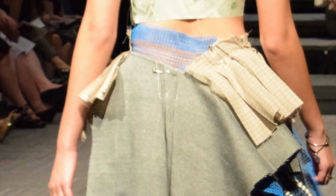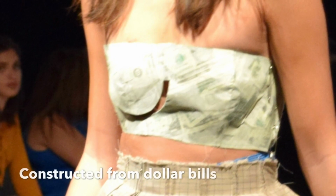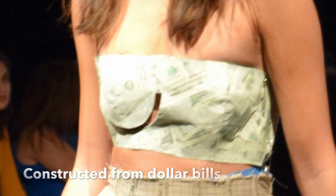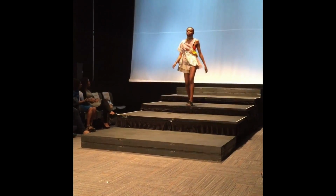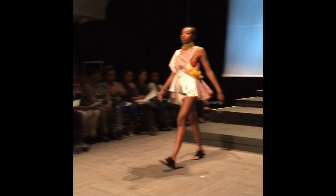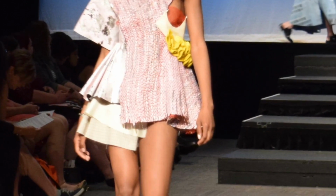They didn't even finish. A lot of pieces are pinned. There was so much detail. And I just love this little crop top made from dollar bills. I literally pulled them out of my purse. I went a couple days to be her intern to help her attach some things and do a few little fun things for her. So this is the 5th look, and this has some woven mesh and then some more foil.